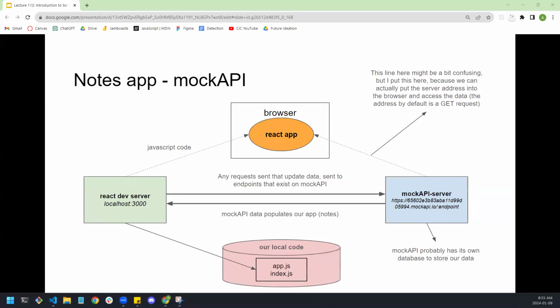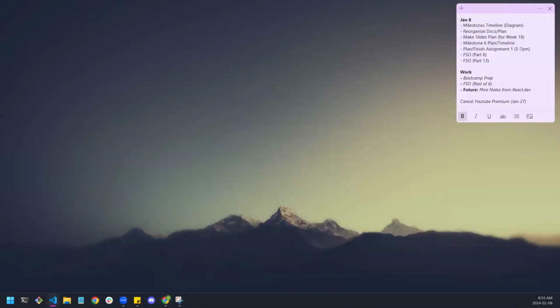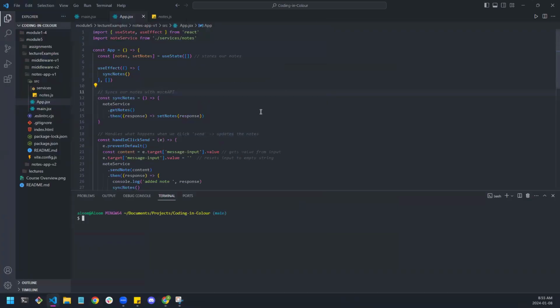When we look at the coded example, okay, so this is our coded example. This is Notes app version 1. Let's go to module 5 and run it.